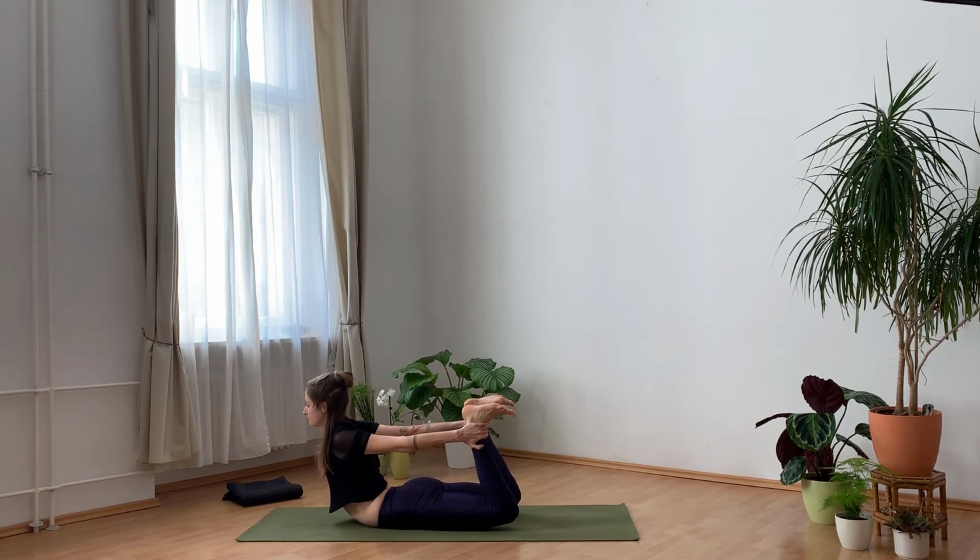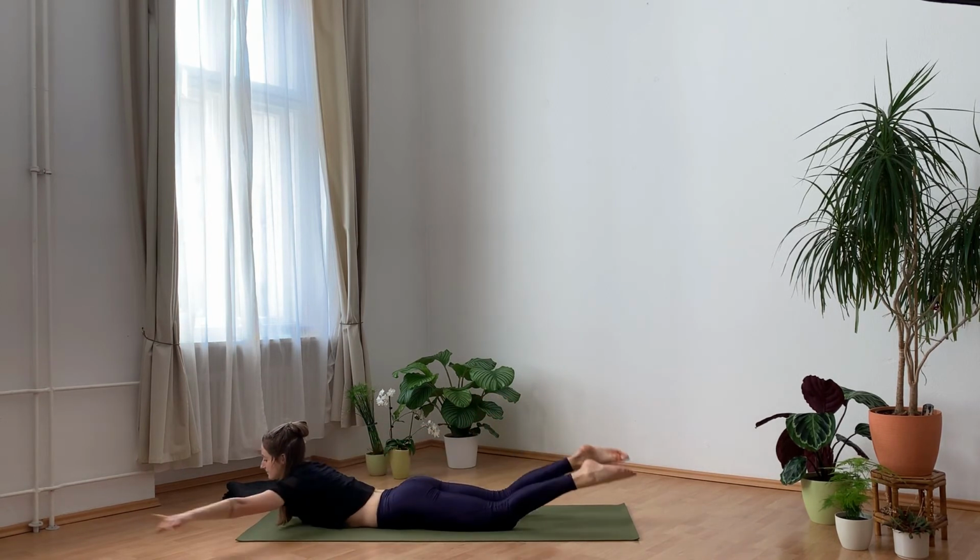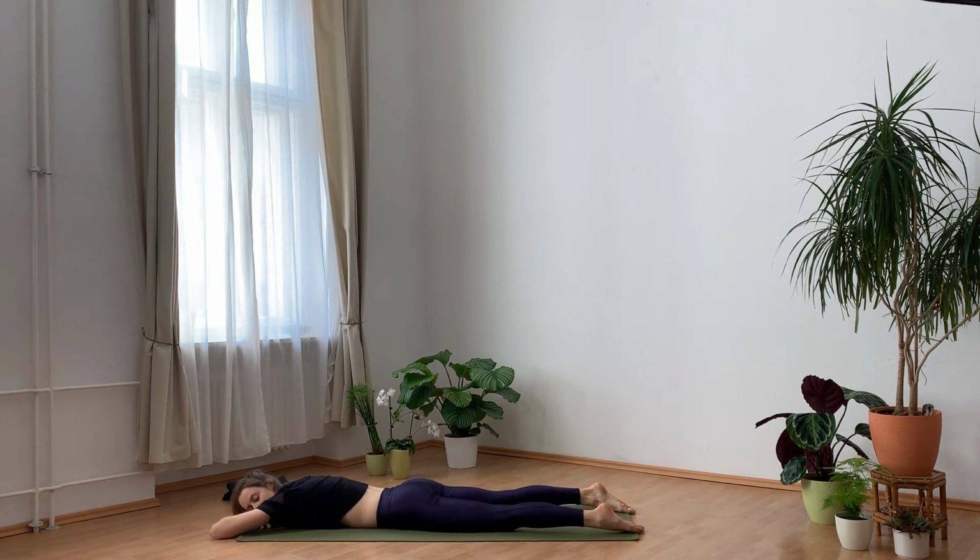Every inhale, opening the chest more. Every exhale, pushing the feet back. Take another inhale here. And then exhale, release. Make a pillow with your hands. Turn your head to one side.